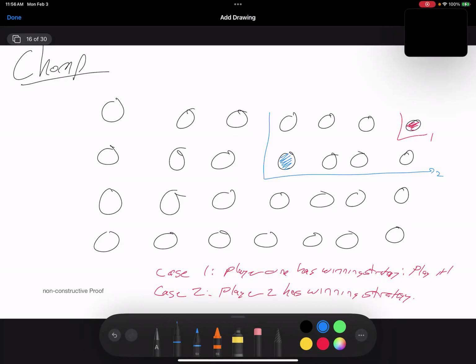Okay. Now it's player one's turn. Is this for case one? This is for case two. Oh, for case two. So for case one, if player one has a winning strategy, they just play it. Imagine we're in a situation where player two has the winning strategy. So player one goes in the upper right corner. No matter what player one does, since player two has the winning strategy, there has to be a move that player two has to keep them on the path to victory. I don't know what that move is, so just for definiteness, I filled in that circle.